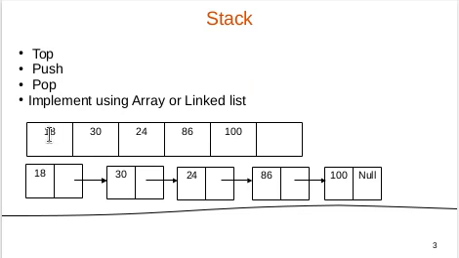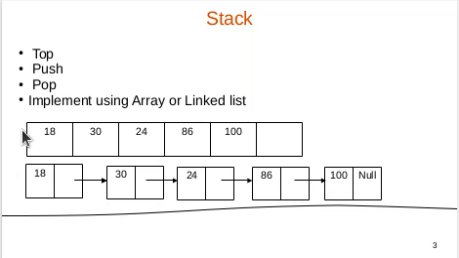We can use an array to implement a stack. This will look like this. We can add an item here, and then we have to delete an item from here. If we add an item here, we have to delete an item from here. In a linked list, we have to delete and insert items from here only. This is the first item inserted in the stack, and then the last item inserted will be here, and the first item to come out is from here.